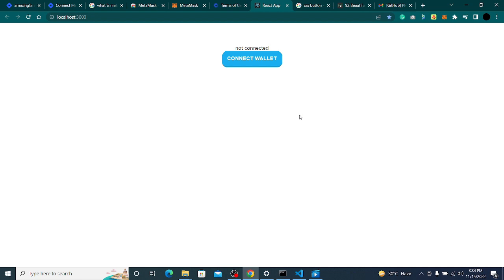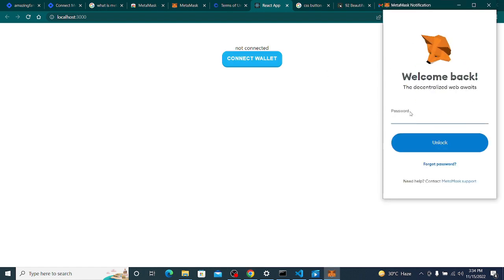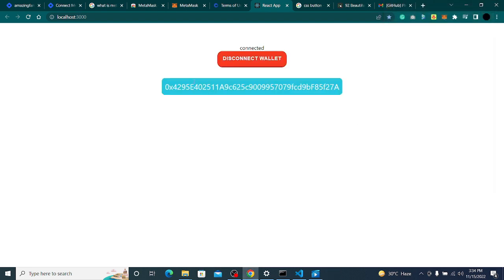Okay, so I added some stylings to it as it is not a CSS class. So I added it when I paused the video. So when I click on connect wallet, it will give me this pop-up. I will write password. If I click on unlock, now it's giving me the address, disconnect, connect.